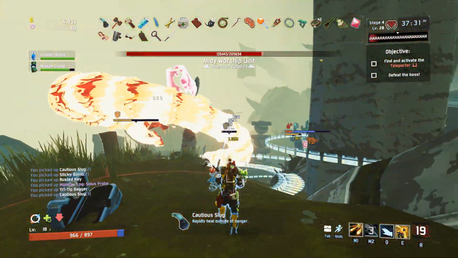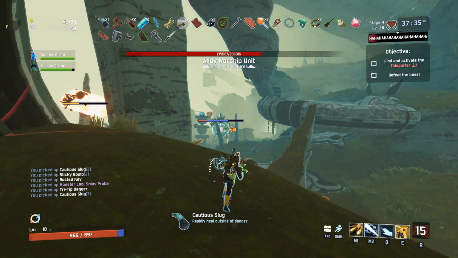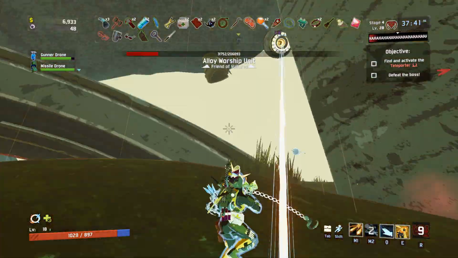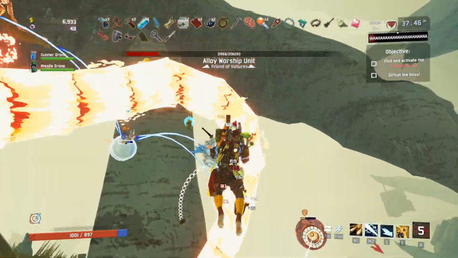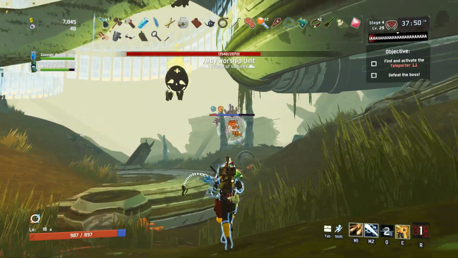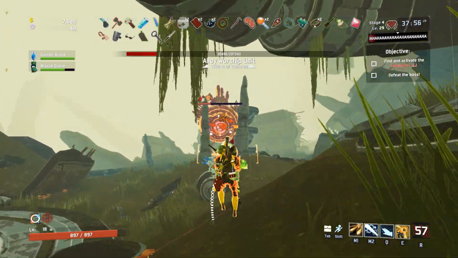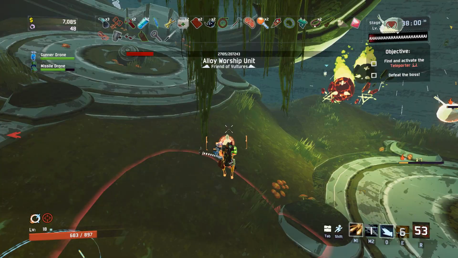Another cautious slug. Okay, as long as I just don't get hit, I've got pretty good healing. And even if I do get hit, I've got two med kits to give me some instant health back. You know, still not as good as just not getting hit at all, but I won't reject the healing. Come on, drop your shield. There we go. Yeah, I would like you to die, and ow. I don't know who hit me right there.